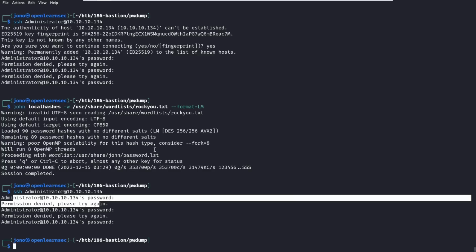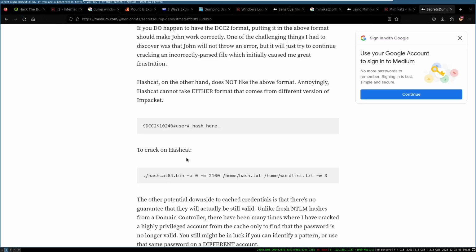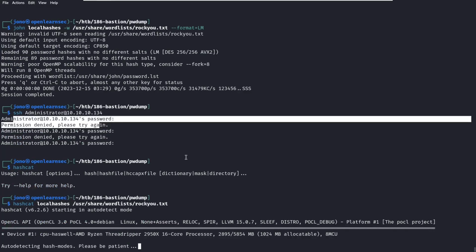Maybe hashcat. The hash file is hashes. Dictionary is the usr share wordlists. Oh goodness.